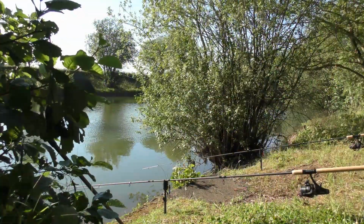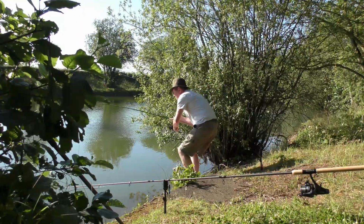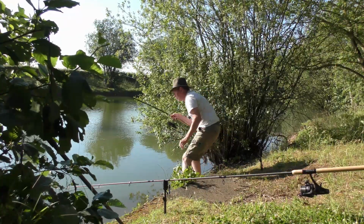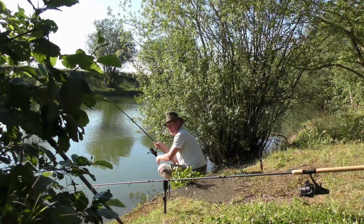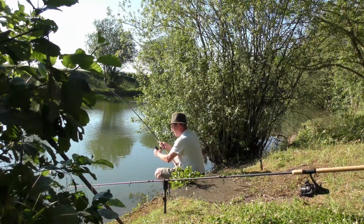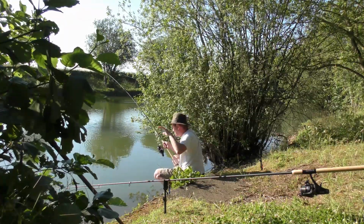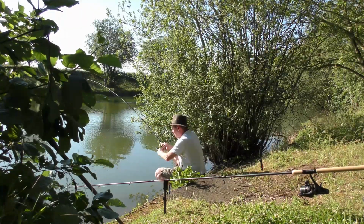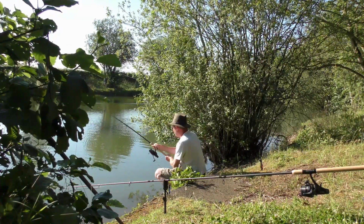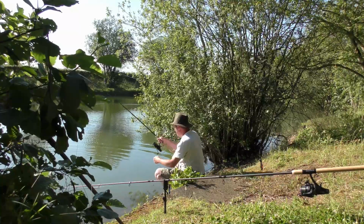The other rod's away. Oh, stopped on it. Nope, we're still on. I thought it had stopped for a minute and had got off, but it hasn't. It's still on. Got a bit of a wodge of weed round here. I've been watching the rod top for ages. It just keeps nodding but not pulling away, not quite going, waiting for something to happen, and finally it has.